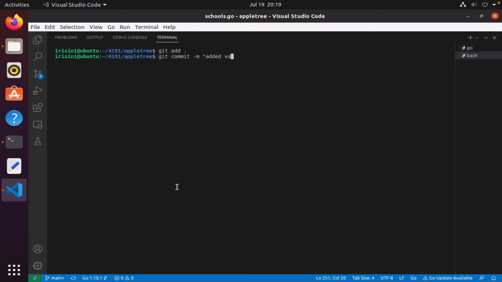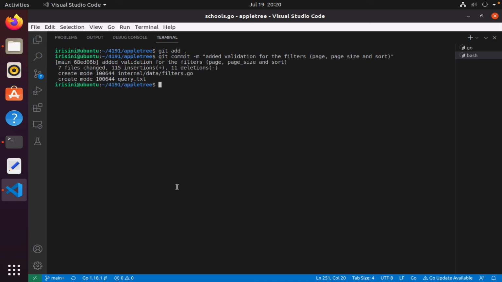Added validation for the filters, page size, and sort. All right, that looks good. All right, and we have our commit.